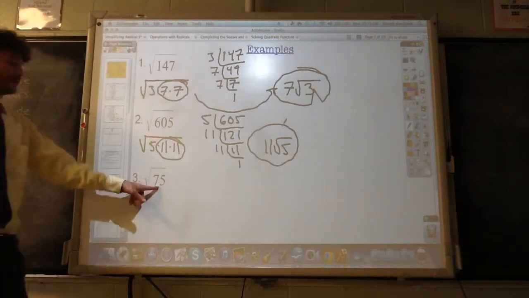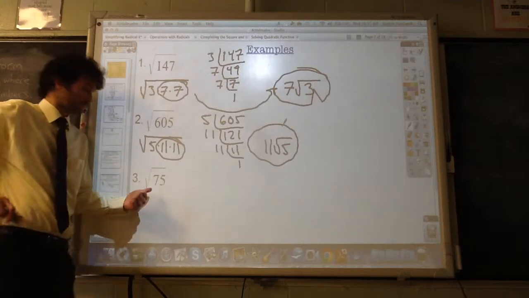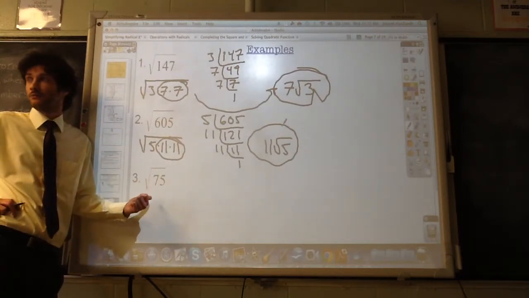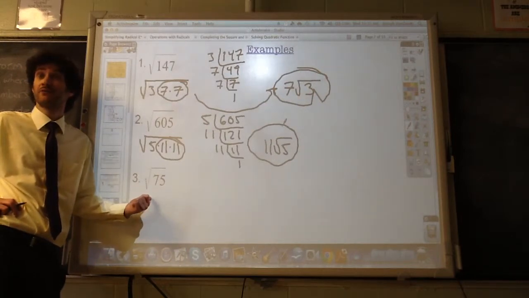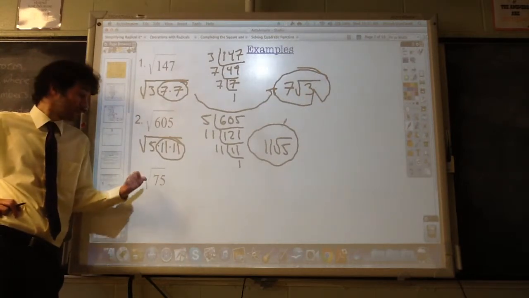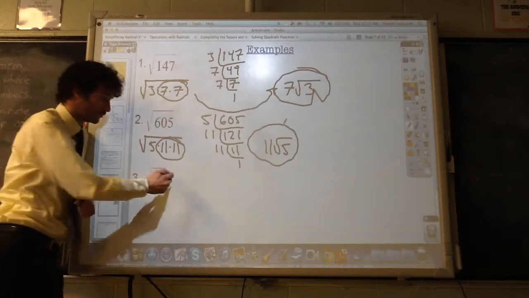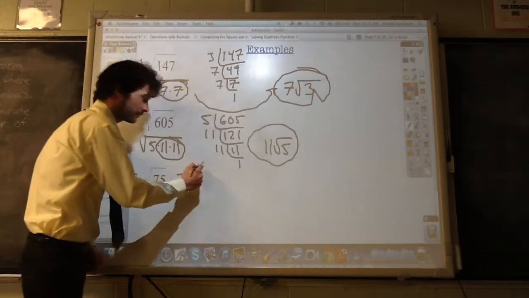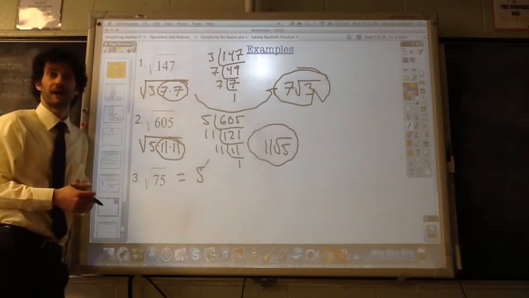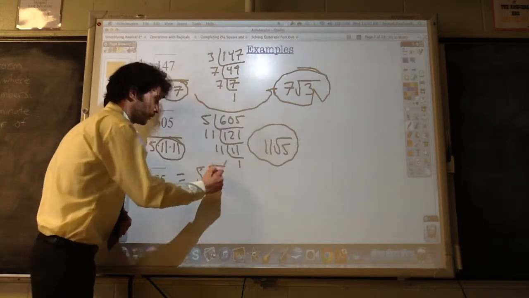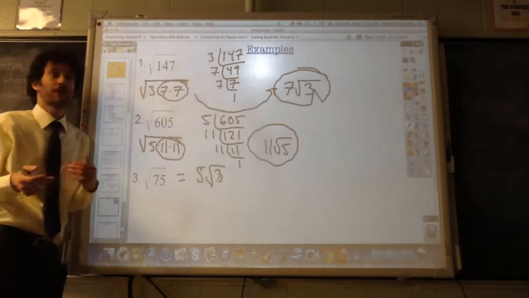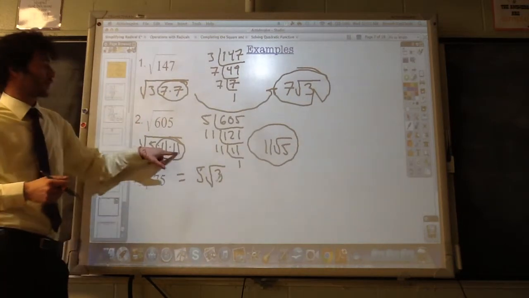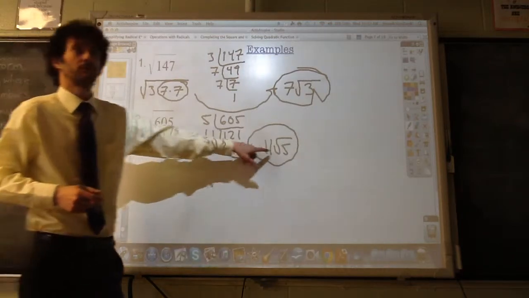Okay, this problem, here's how I would do it. I know that 25 goes into 75. We all know that, right? And I know that 25 is a perfect square. So I would go straight from the problem to the answer, because I would say, okay, well, I know this is 25 times 3. So that means I can pull out a 5 for the square root of 25. And I put back the 3. I don't get to pull out another 5. You just get to pull out 1. Because, look, did I pull out 2 11s? I just pulled out 1, right?